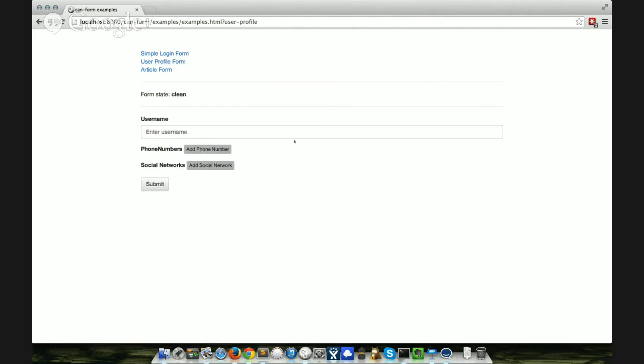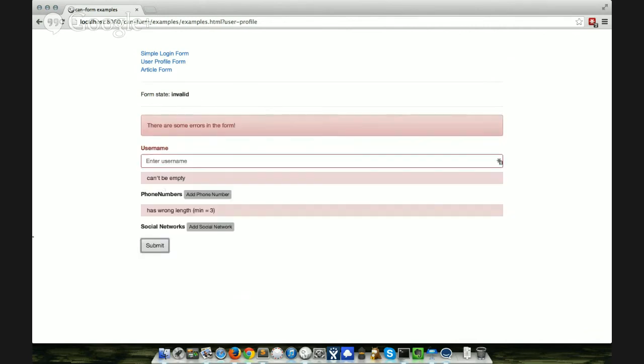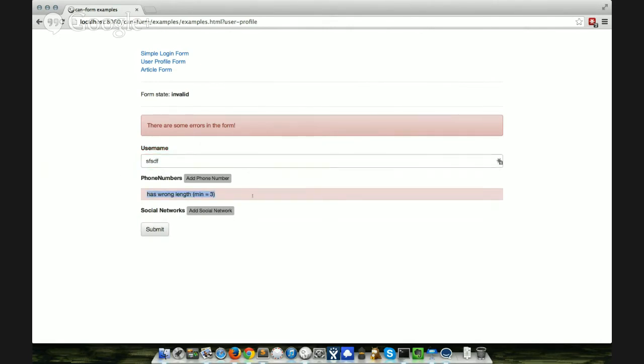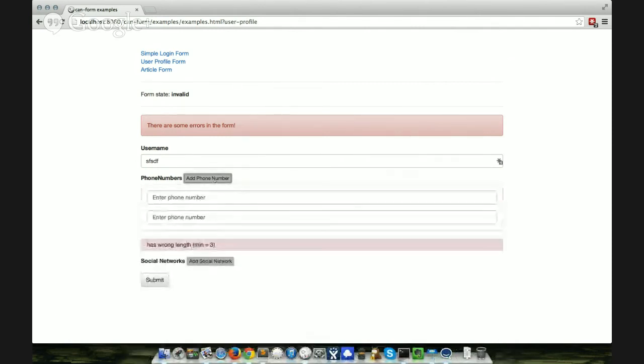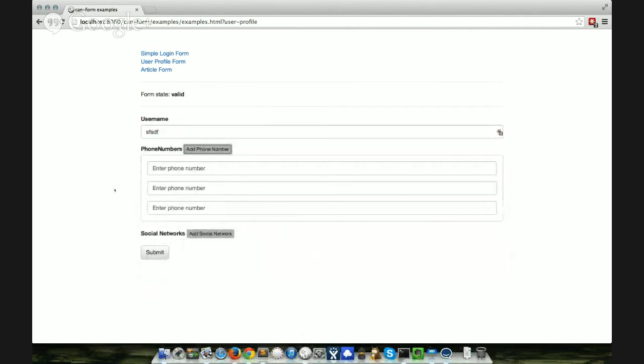This is a bit more interesting. So here it has a username, it has phone numbers, and it has social networks. If you press submit, it validates the username, which can be empty, but it will also validate the length of the phone numbers array. So you can have validations on arrays too. And when we add phone numbers, the validation will pass. And here is another interesting case.